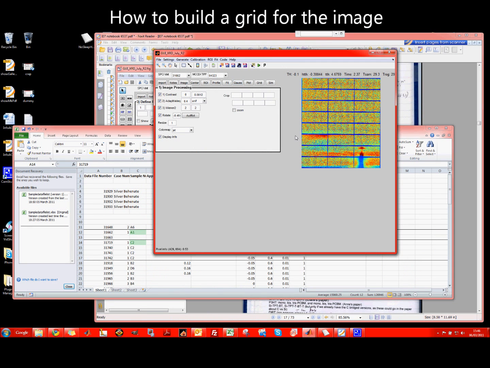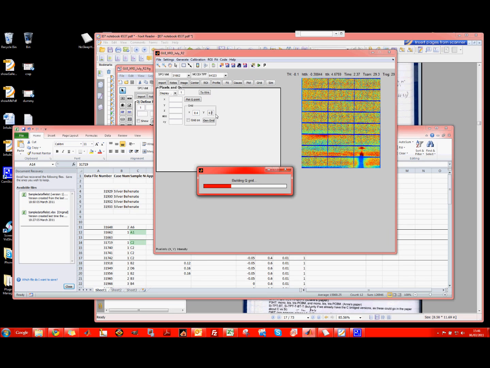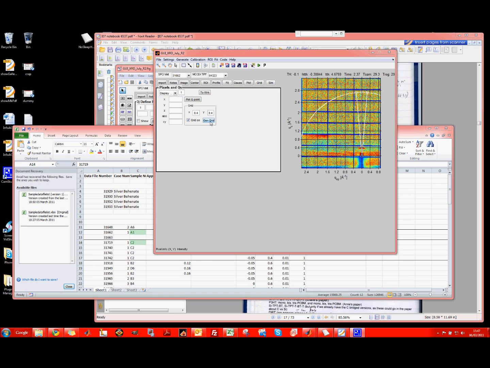Okay, now let's build a grid with the x and y axis. You go to grid here. For example, you select 0.4 here, and grid on, and then generate a grid.